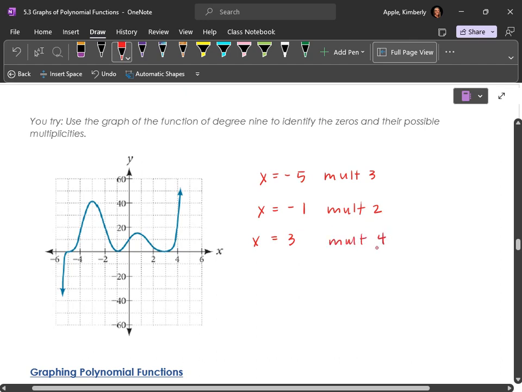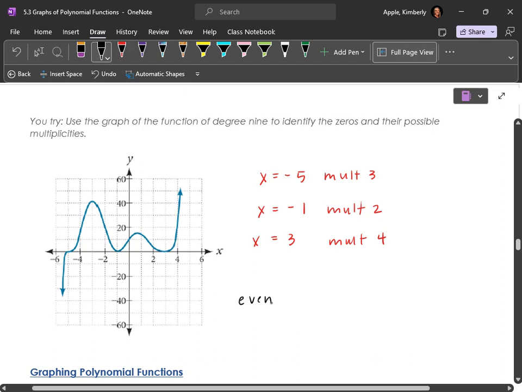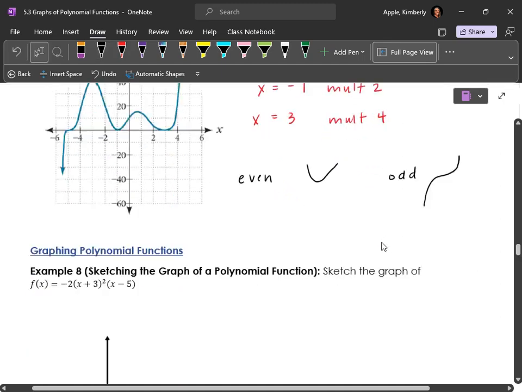4. The interesting thing here is notice that instead of it just kind of bouncing, it does flatten out a little, and that does mean higher multiplicities. And so even multiplicities, just to take this a little further, bounce off. Odd multiplicities do this saddling behavior, and they just flatten out the higher the multiplicity.